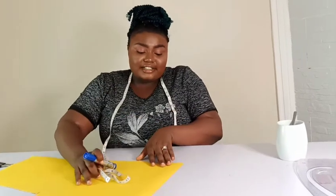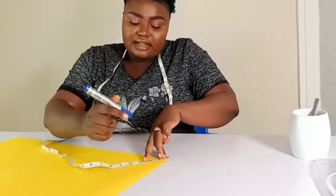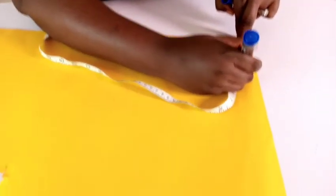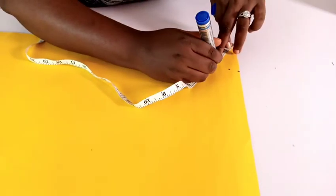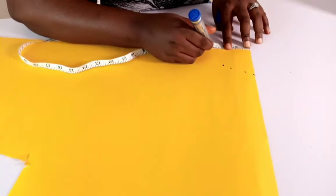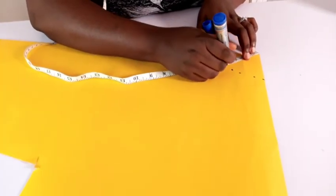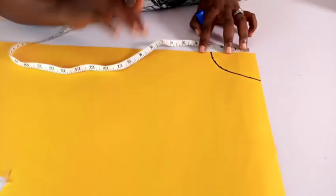3.1. So at this corner, we are going to be assuming that this cardboard is folded in 4, just like you would fold your handkerchief, or how you would make pattern for any flare, right? So we'll mark from this edge here. I'm going to mark 3.1. So I'll be marking 3.1 round this edge that I have here. If you have a compass, you can go ahead and just connect that to your tape and just make a simple rounded shape. 3.1 round. So when I'm done doing that, I'm going to connect like so. So this is our radius.